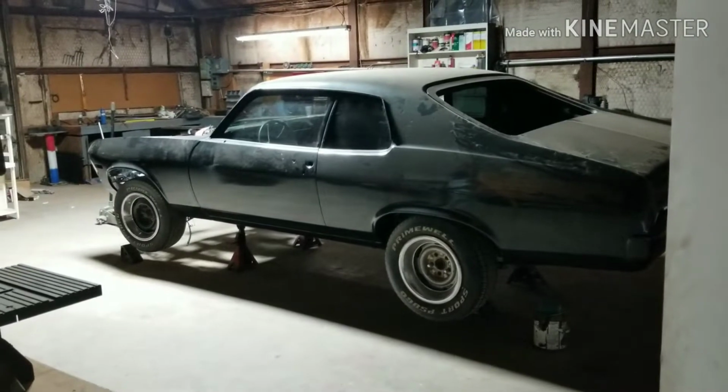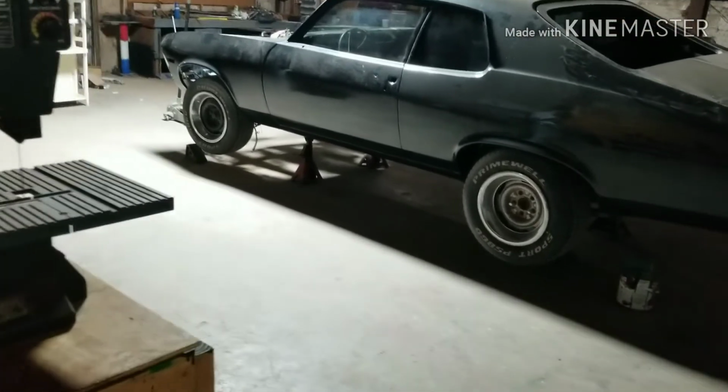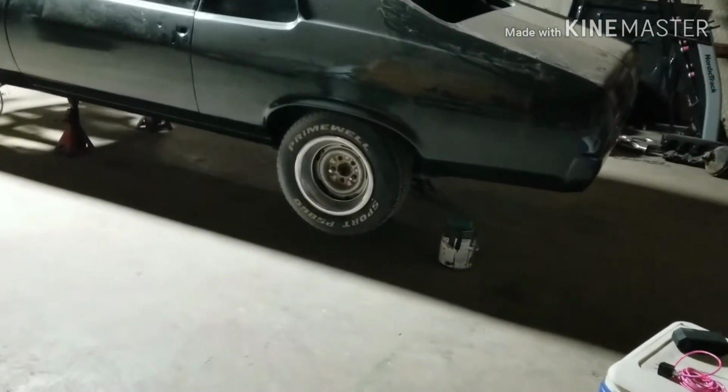I've got to clean this up, man. That sucker's dirty and I don't like it being dirty. So I'm going to wipe it down tomorrow. I've got a lot of stuff to do tomorrow, but I'm going to knock it out of the park, hopefully.